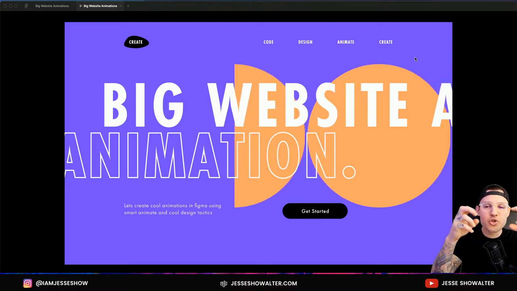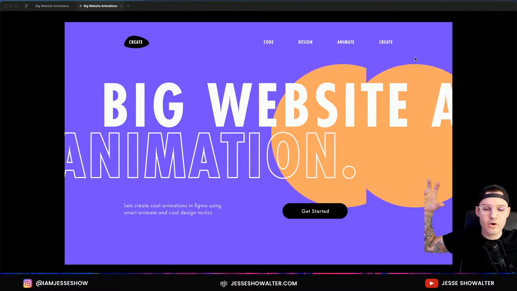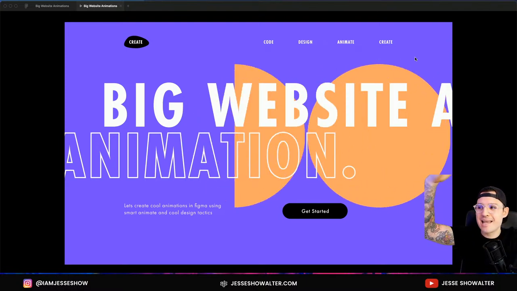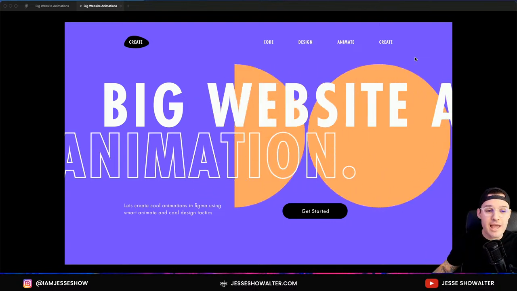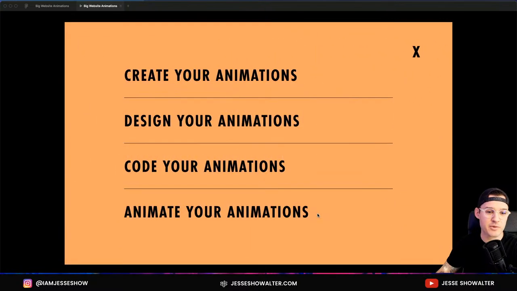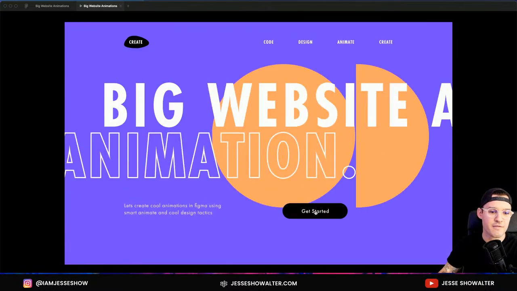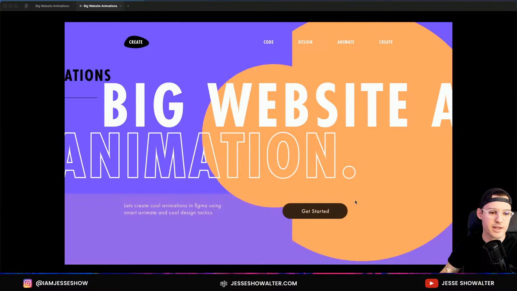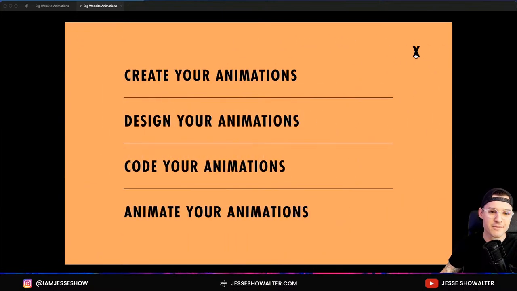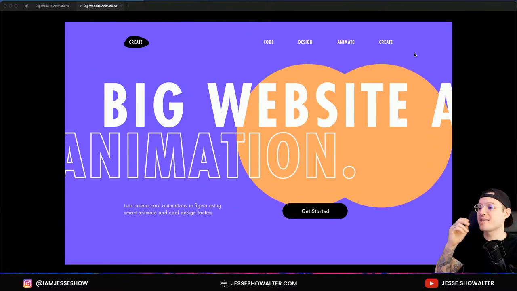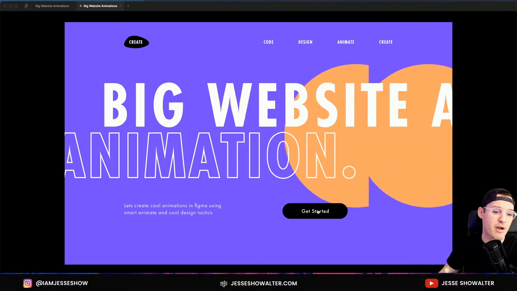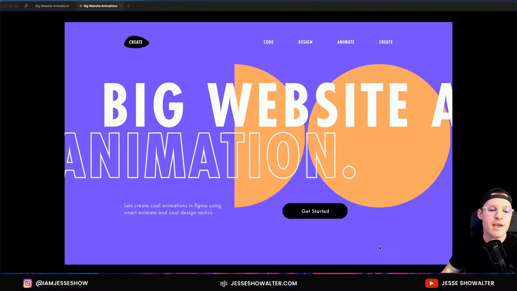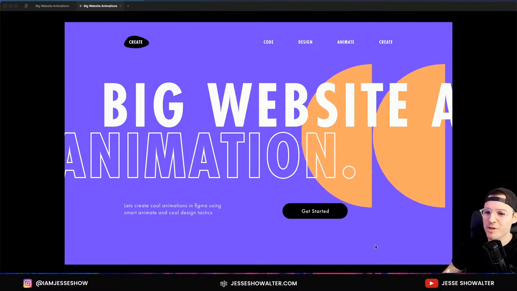So you can see the mixture of that circle enlarging and then the opacity and position of that big peach background. It creates this effect where the whole thing is kind of fading in. It's really, really nice. So again, really easy. We could create some hover animations for our menu items if we want to. We could create hover animations for our buttons if we want to. We don't really need to do that right now. I think this is probably good for the day.